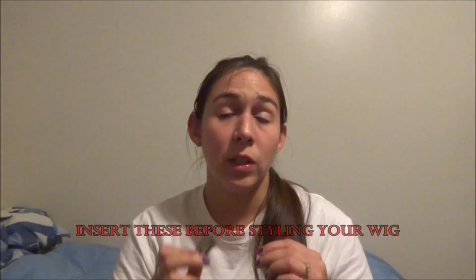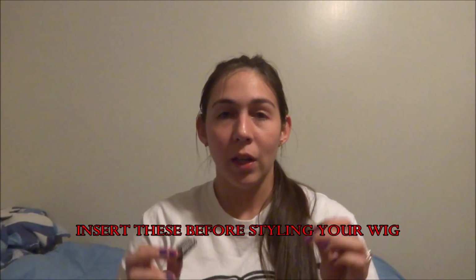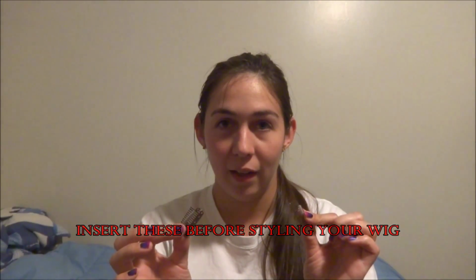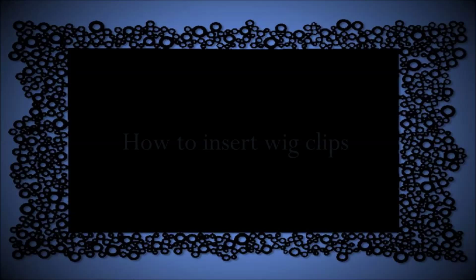The way that these work, I'm going to show you how to install them into your wig. Very first and most important tip, put these in before you style your wig. Because if you style your wig and then you try to put these in, you might have to restyle the front part of your wig, and that could be disastrous on its own. Let's get started. I'll show you how to put these in.